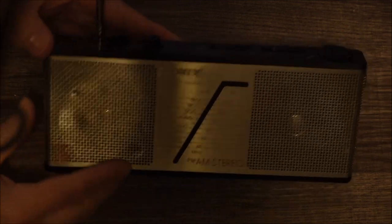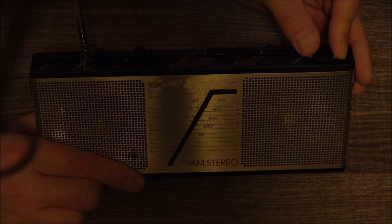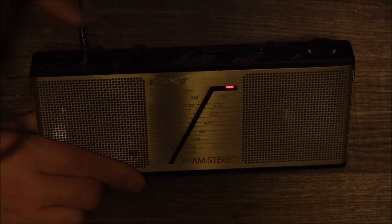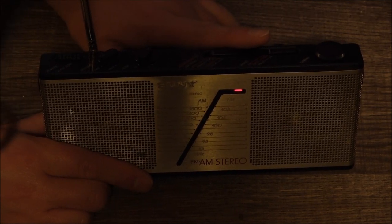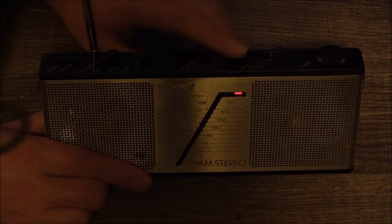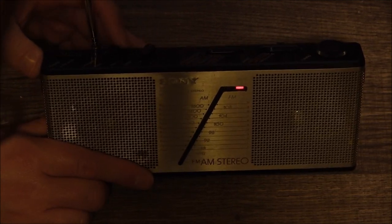But it's AM where this particular radio really shines. I'll just take a quick ride up the FM here. One of the million country stations here. Three in a row. Now, this thing does have a tendency of mashing stations together, especially between like 101.1 and 103.1. It will mash everything together. If I hit it just right, there's a spot where I can hit three or four stations simultaneously, regardless of what setting I'm in. So it's a bit of a quirk, but I'd call this a city radio on the FM front.